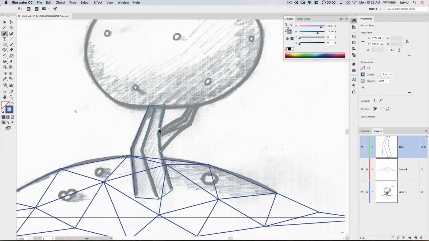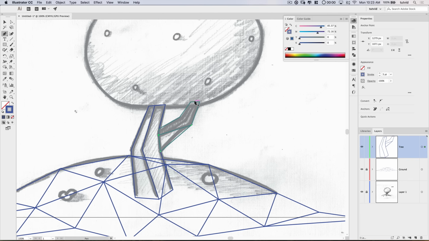So once more, we're going to hold down Shift. I'm going to just draw out the branch, just kind of like this. Don't worry, I'm going into the leafy area of the tree a bit because the leaves are going to fall on top of the trunk and the branch here, so I'm not too concerned about that. So first, we'll just draw out the full branch shape, right? Just like that. Great. And then I'll create this little triangle here on the bottom part of the branch. So hold down Shift. I'm going to come across here, link up with that anchor point, link up with that anchor point. Great. So we got the little triangle shape.